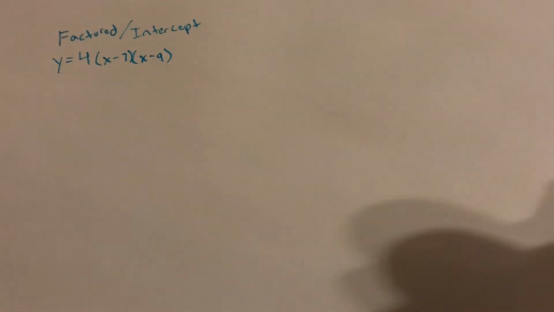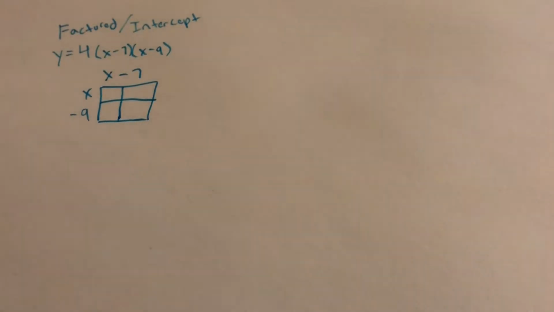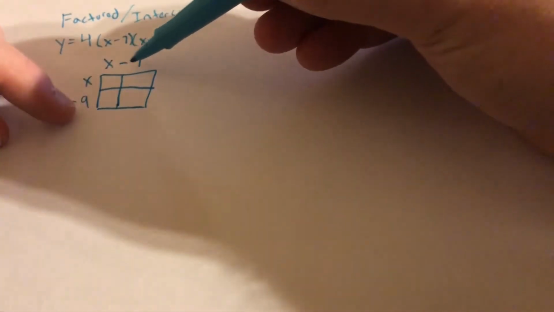So the factored form we're starting off with is y equals 4 times x minus 7 times x minus 9. The way we have to do this, we have to do order of operations. Multiplication, we got to multiply through. So the way that we set this up is I like to use the area model. There's a lot of different ways you can go through to multiply, but I find that the area model helps to keep track of the multiplication of terms best. So we multiply each side out separately.